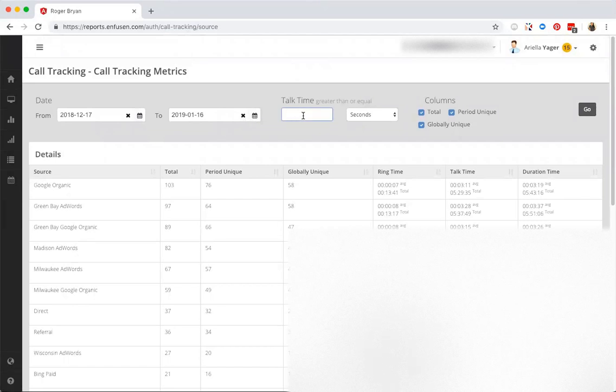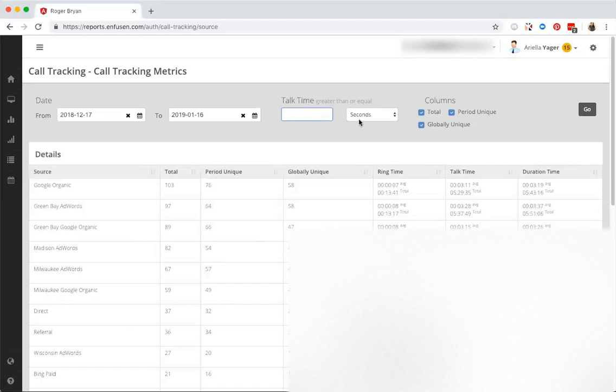So for instance, with this client, we know that there needs to be a talk time that's over 180 seconds for it to be considered a conversion. We know almost always that calls that last over 180 seconds are people that are actually going through with doing the conversion and going through with making what we need them to do.